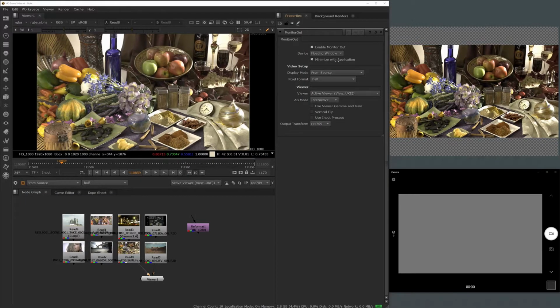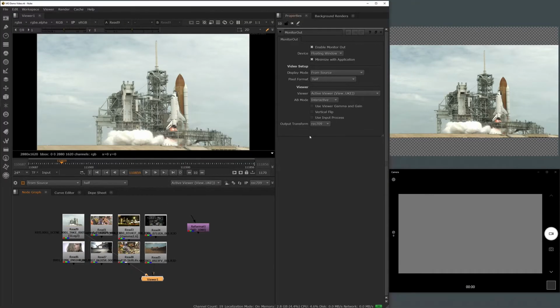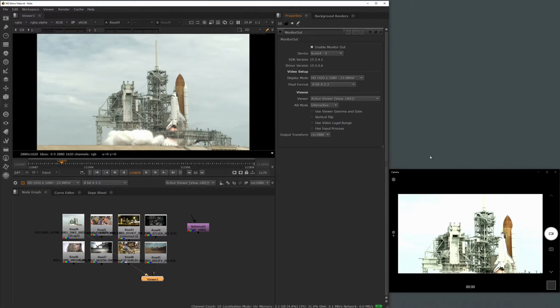Now we'll take a look at another very important feature in our support of monitor out devices like the Aja. In Nuke, there is an input process feature. A good use for this is for reformatting images. Imagine that I'm using a canvas that is a 2.5 or 6K image in the viewer. When I switch to the Aja device, which is limited to broadcast resolutions, the monitor will only be able to support HD or UHD, not the full canvas resolution.